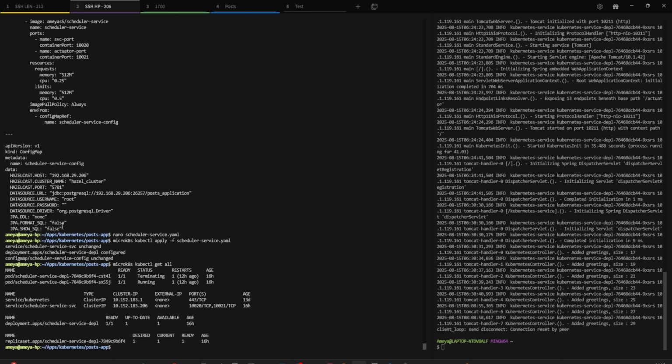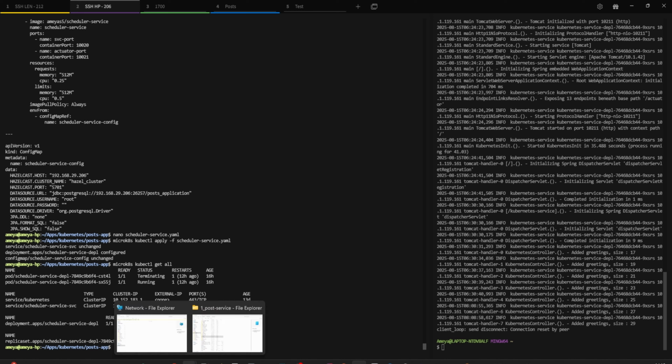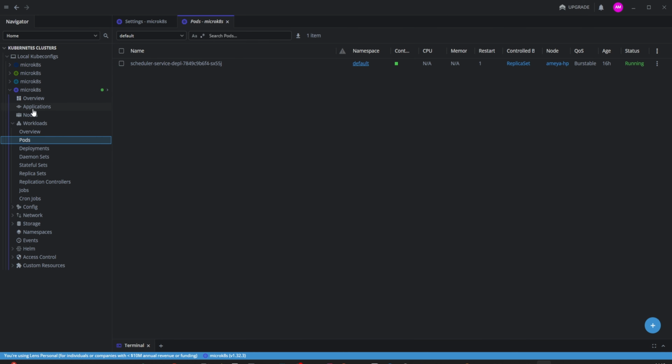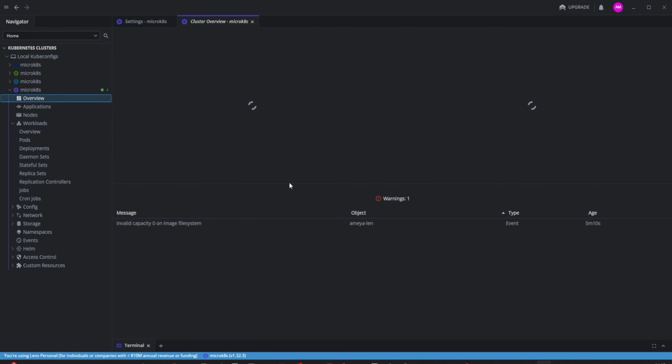And the pod which was having an error, even that got eliminated because I've added both nodes to the cluster. So this is done. Let me go back and check if the overview is working.